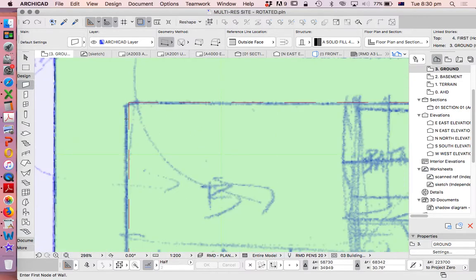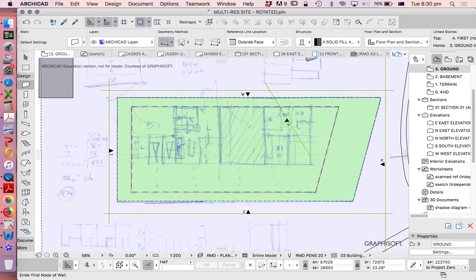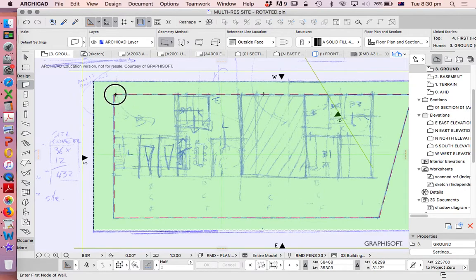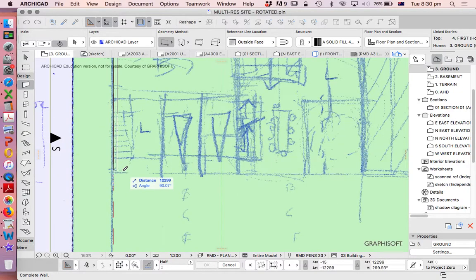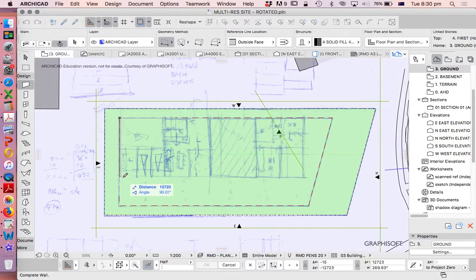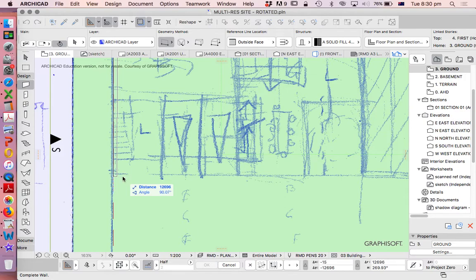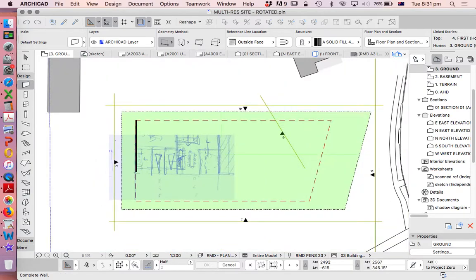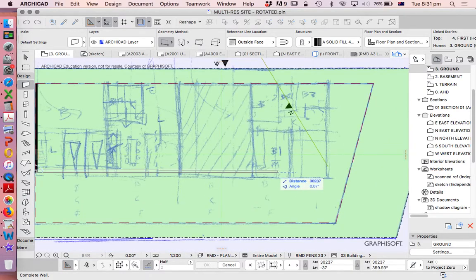Now, this red line defines our boundary setback. So we're going to use that as the basis for what we're doing. And I'm going to be drawing around this shape in an anti-clockwise direction. Now, I know that this should be roughly 12. It looks like it's slightly bigger than that. That's fine. I'm just going to keep this as 12. And hopefully it all works itself out in the end.